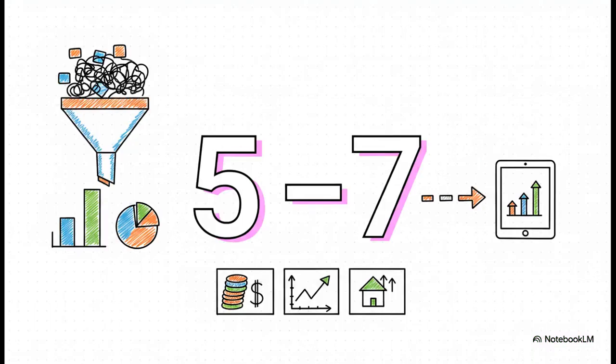So, when you prep your dashboard in Steps 3 and 4, there is one golden rule: 5 to 7. That's it. You must filter those massive raw reports down to just 5 to 7 key numbers. Think things like revenue, gross margin, or cash position. Presenting a giant 50-row spreadsheet, that's literally just going to overwhelm the business owner. A truly decision-ready dashboard focuses their attention entirely on the vital few metrics that actually drive their business forward.